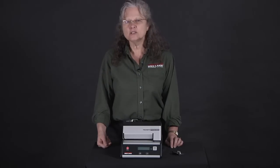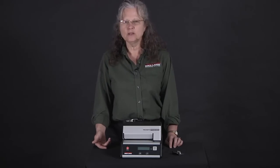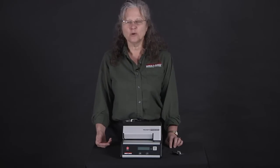It has a standard RS-232 interface, and what this means to you is that if you had a cable that you were using with an SP2200, you can just plug it in and be ready to go.